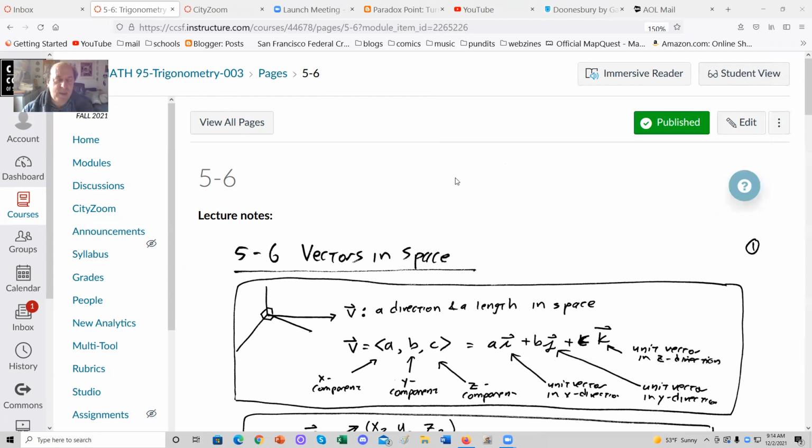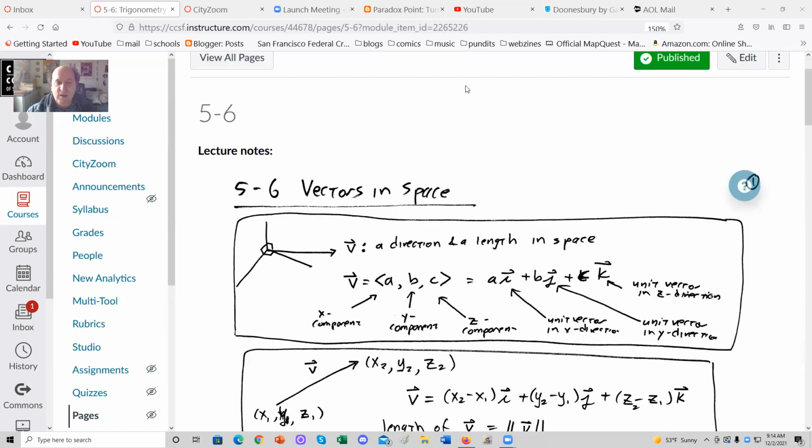All right. Today, we go about vectors in space. It's a lot like yesterday's, well, excuse me, Tuesday's class. Similar ideas and fairly similar math. Okay, this is vectors in three-dimensional space.